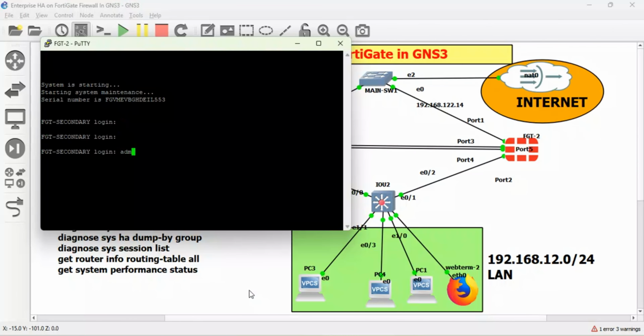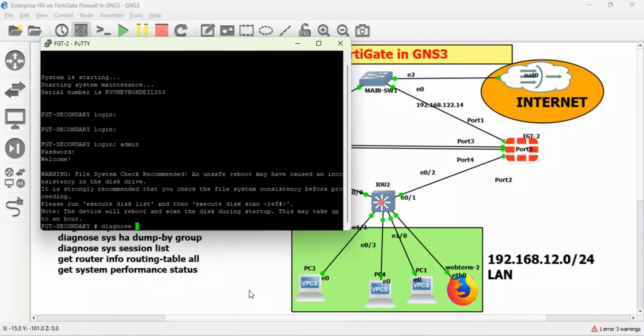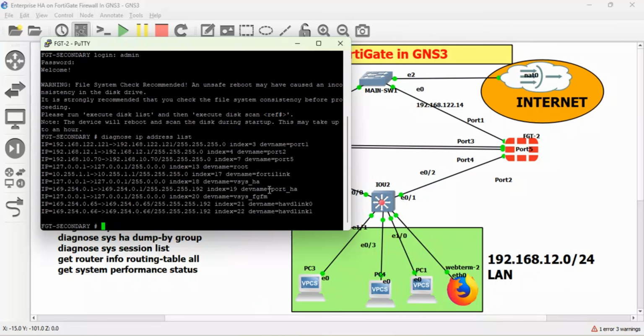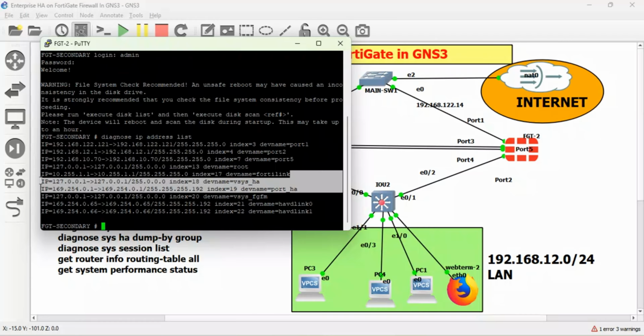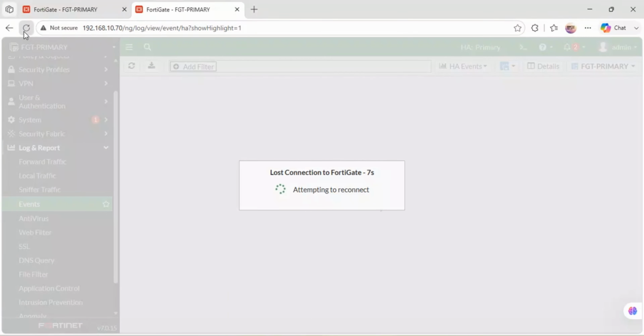Now let's check this one. So you can see here, this section, system port high availability. So let's check this.